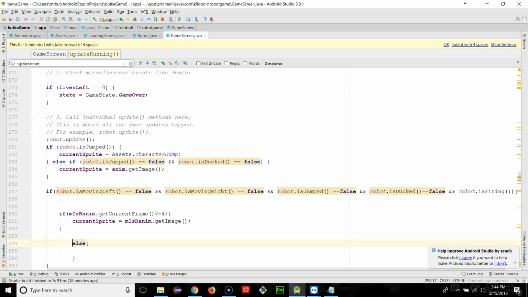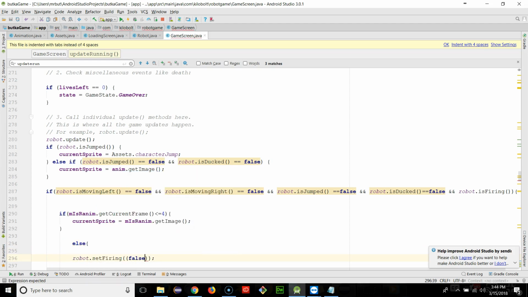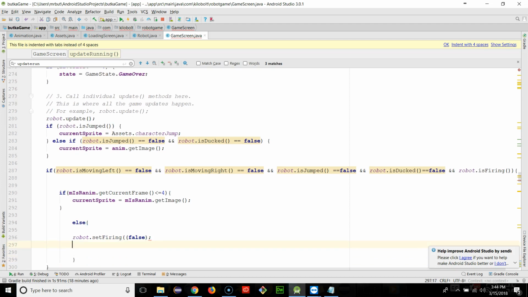So if I want to duck and do something like this, I would do the same sort of if statement. I would say if the current frame for my duck animation is at the end of the duck animation, then it'll just run it the one time instead of repeating it. And then I say else, if it's not, then go ahead and set firing to false.